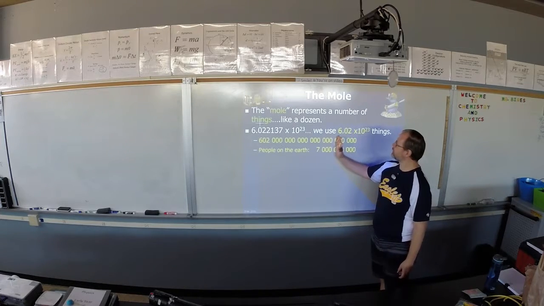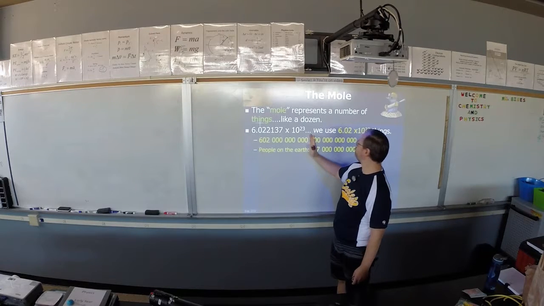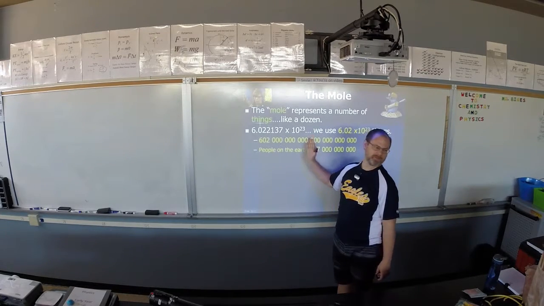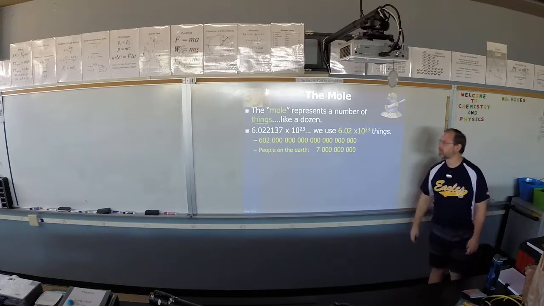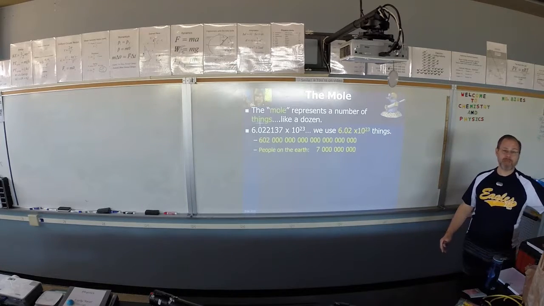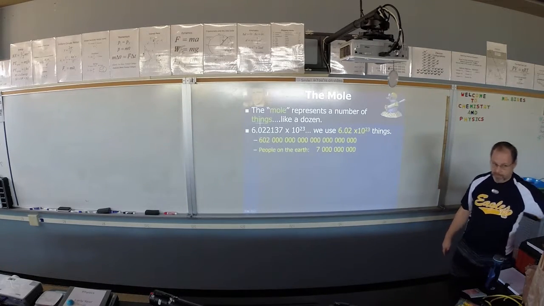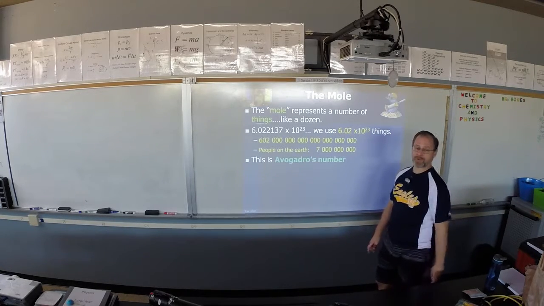If that's thousands and that's millions and that's billions, that's trillions, it's a 1,000 billion trillion, almost. About 0.6 billion, billion, billion. It's huge. So 6 times 10 to the 23rd things per mole. Now, the things are usually atoms, but they don't have to be, but they're usually atoms. So, again, we're calling this Avogadro's number.